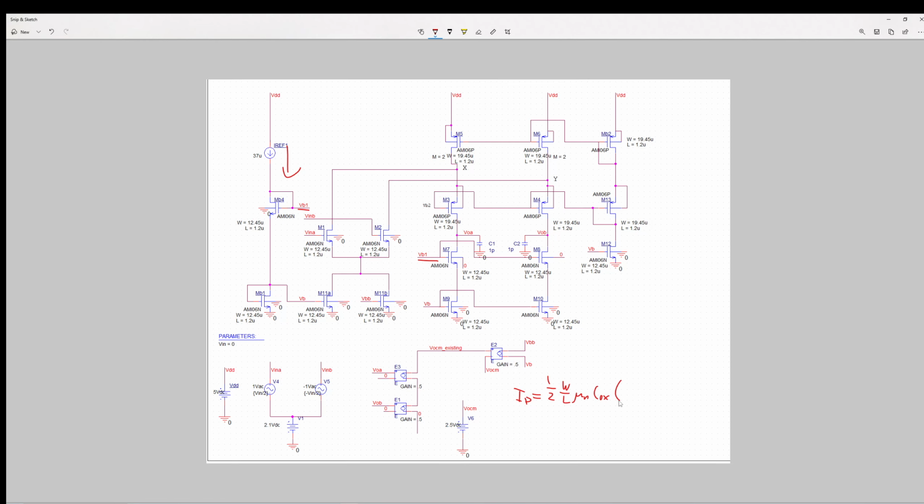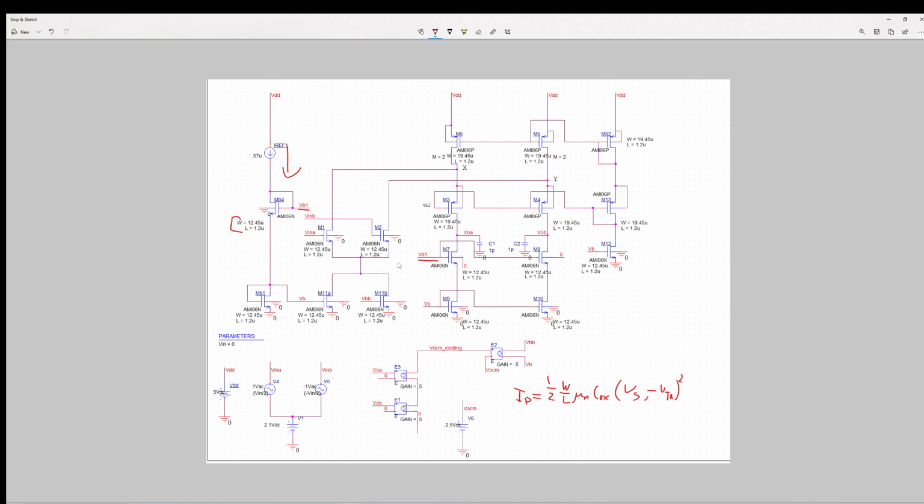So if we go through this equation, we can see, I guess I'll finish this here. Sorry, I do not have a pen, so I'm doing this with a mouse. So see the drain current is equal to 1/2 times the width over the length times the electron mobility times, I believe this is the capacitance per unit area. These two variables you could get into a lot more detail, but they're a little outside of the scope here. Times the gate source voltage minus the threshold voltage squared.